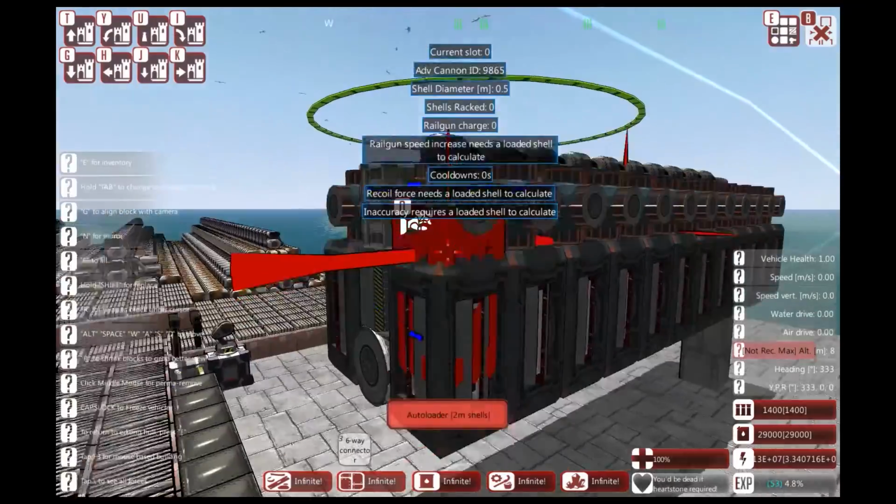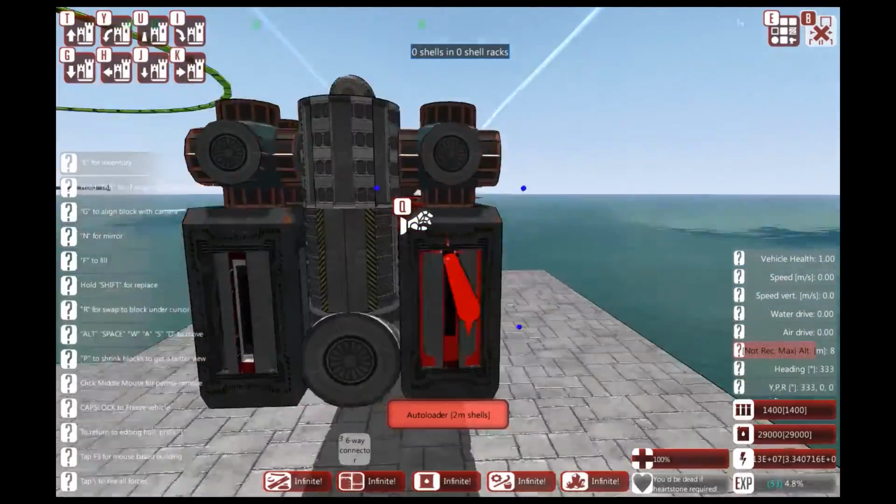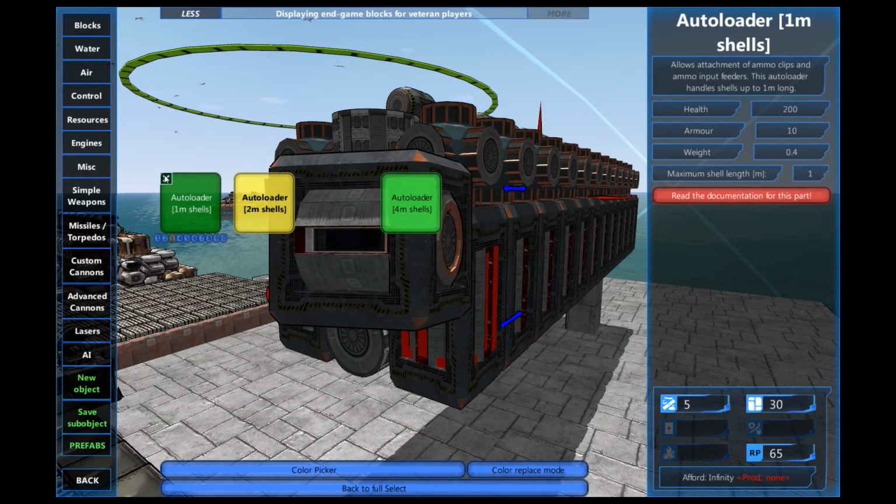So, unlike the gun over there, we're not going to put another row of autoloaders on the top because, honestly, we really don't need them. We've got 20 right here.